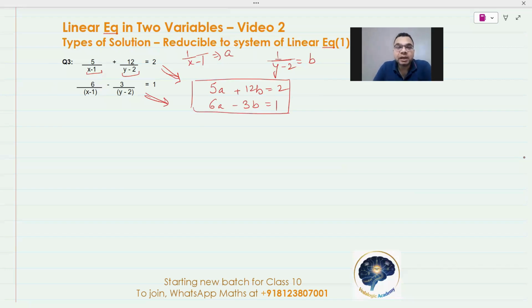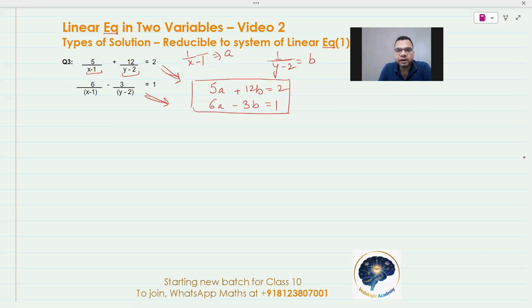The equation that we got in the question was not looking like the normal linear equations that we have solved. Okay. But if you see now, this we can solve very easily. We have reduced it to a system of linear equations, which we are going to solve. Now, we have two methods that we have learned. The first one was substitution. The second one was making the coefficient same. So that's what I'm going to do here.